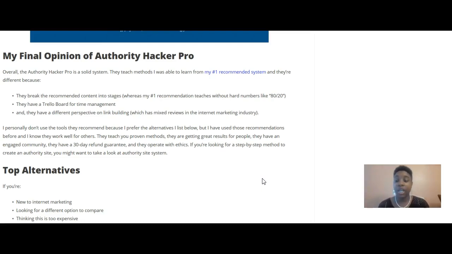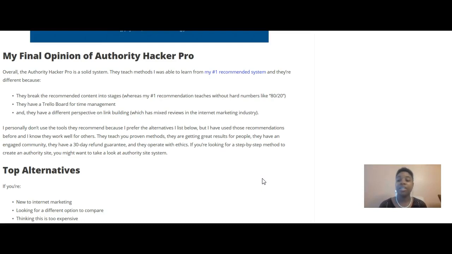I think that's really helpful because a lot of people starting out do have a difficult time trying to decide which tasks they should do at what time. And the training that I learned from, what they do is they give you the task at the bottom of each training lesson so that you'll know what you're supposed to be doing. But for some people, they might benefit from having this Trello board as well that outlines the tasks. I know for me, I take the tasks that I'm supposed to be doing in my business and put them in a Trello board as well. So that's really interesting how they offer that for their students.